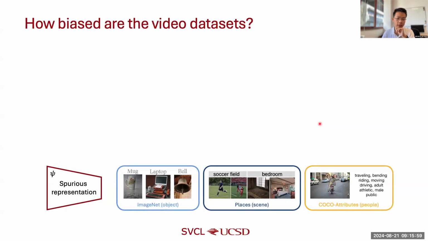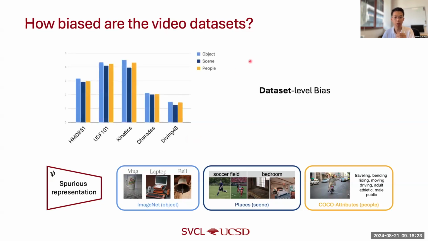So at first we started by evaluating how biased existing video action datasets are with respect to object, scene, and person-centric representations, all of which are CNN features extracted from single frames of video, by the way. We made quite a few interesting findings in our paper, which is also in the thesis, which I won't enumerate here. But for example, we calculated the dataset-level bias by the overall classification accuracy of that classifier on top of the spurious features. And we found that the most popular datasets at the time, such as UCF101 and Kinetics, also happen to have the highest amount of bias.